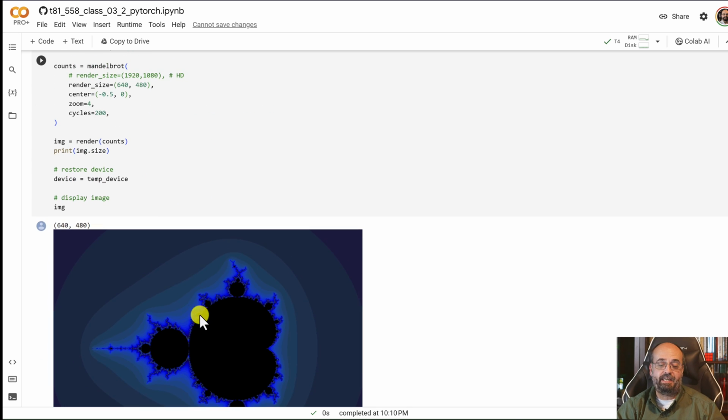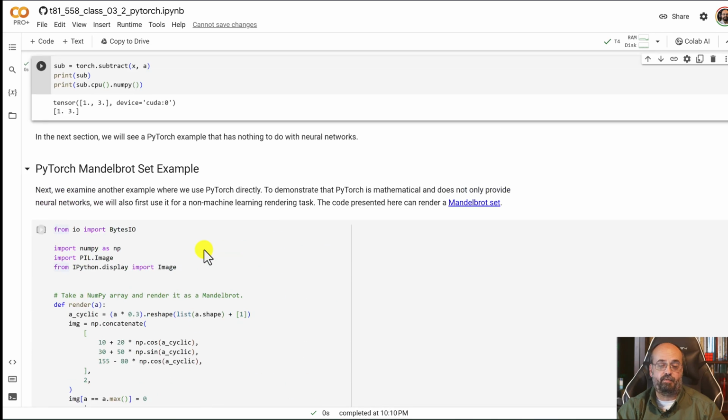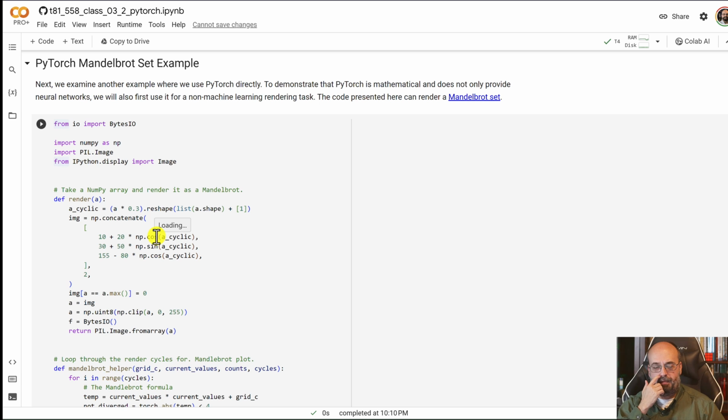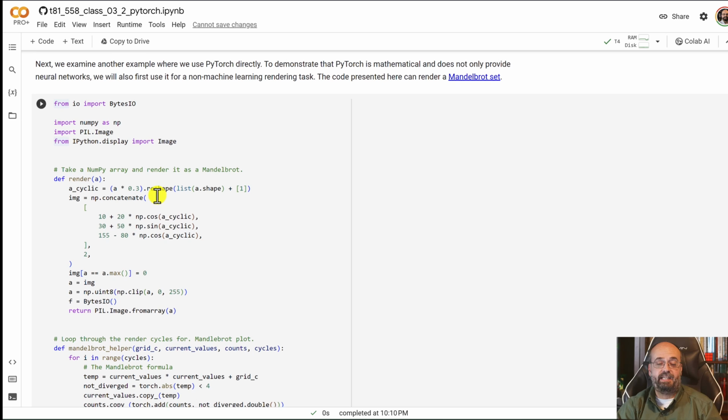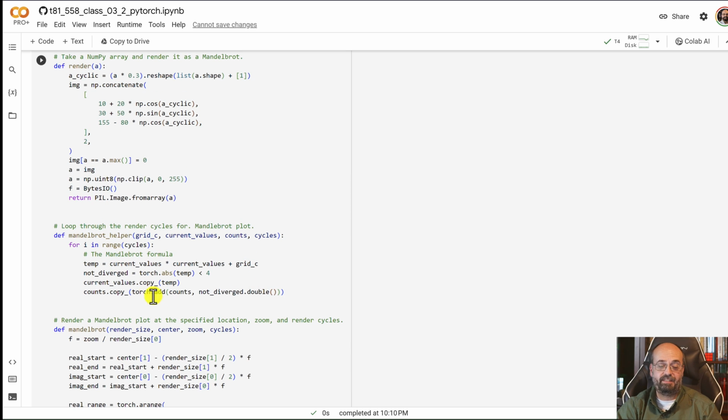But you'll notice we cycle through various shades of blue, and that's what we're using these trig functions for. We're not really doing anything trig related here. We're just dealing with the sinusoidal wave that the sine and cosine are able to produce for us. That's what the render does. It basically takes a matrix of values of how many times a value orbits as it goes through all the values that are in view. And this Mandelbrot helper is the relatively simple calculation that is done, where we're calculating if things diverge or if they do not.